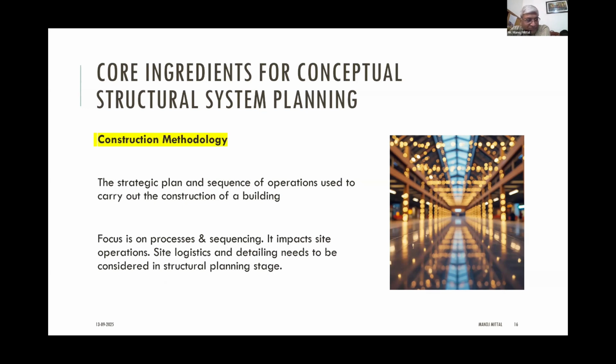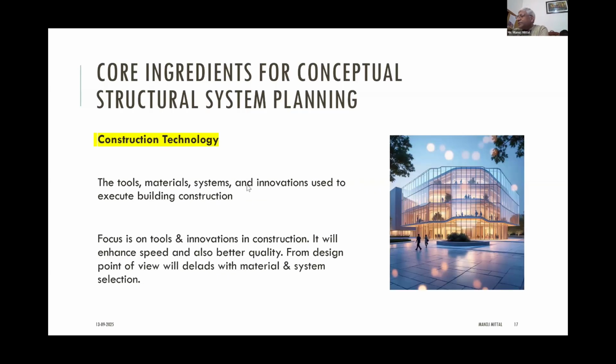That is why I always say a good structural engineer is not the one who knows only the codes and the basic fundamentals and the theories. He must also know how buildings are constructed at site. So the focus here is on processes and sequencing. It impacts site operations, site logistics, and detailing needs to be considered in the structure planning stage. So whatever construction methodology is to be adopted, we need to consider how it is affecting our structural detailing or planning. So construction methodology is a little different from constructability. And then the third component is construction technology.